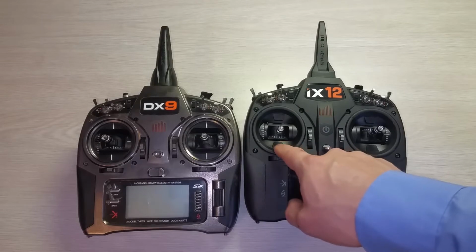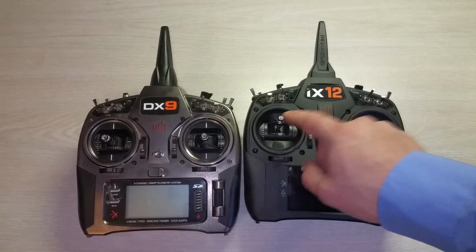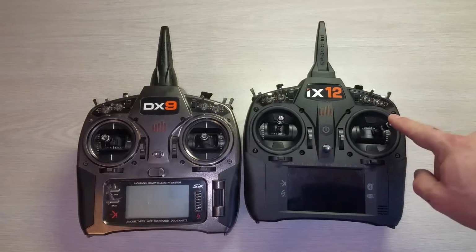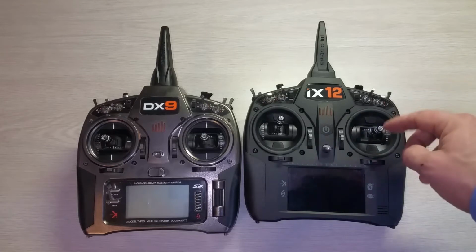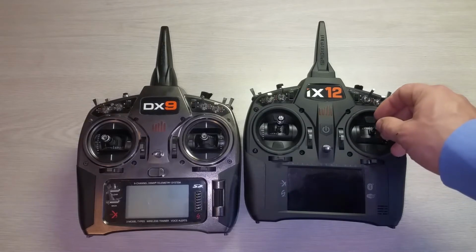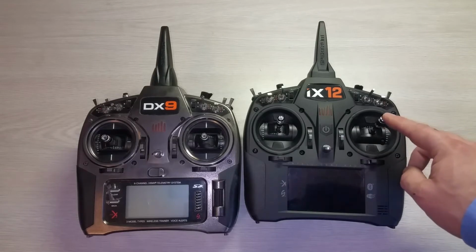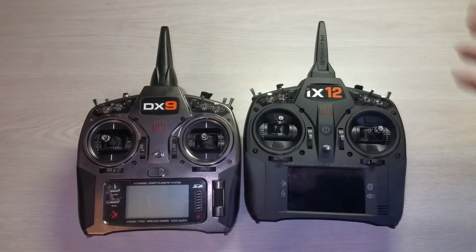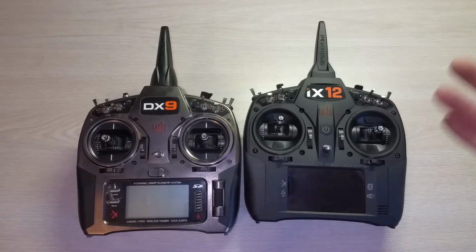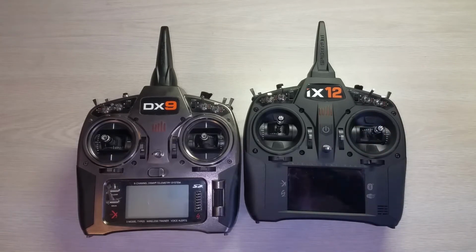And here you can adjust the gimbal feel, how much tension you have on them. I adjusted them because from the factory they were heavy, and plus they were loud. So I thought if I loosened them up and made them feel lighter, it might not be as loud. Because in a quiet room, I can hear them moving. So I went back to the hobby shop and asked if they could let me try another IX12 out, and it was the exact same thing. So it's from the factory.